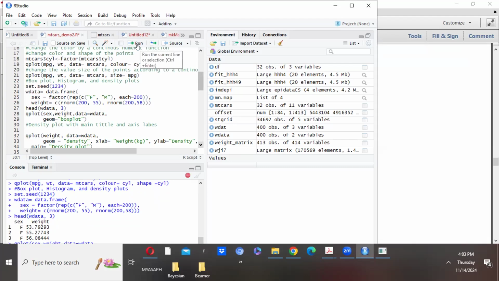In a few minutes, we shall have the box plot. With ggplot, as long as you specify the data, the variables, and the geometry, which kind of plot you want, then you can always have it.